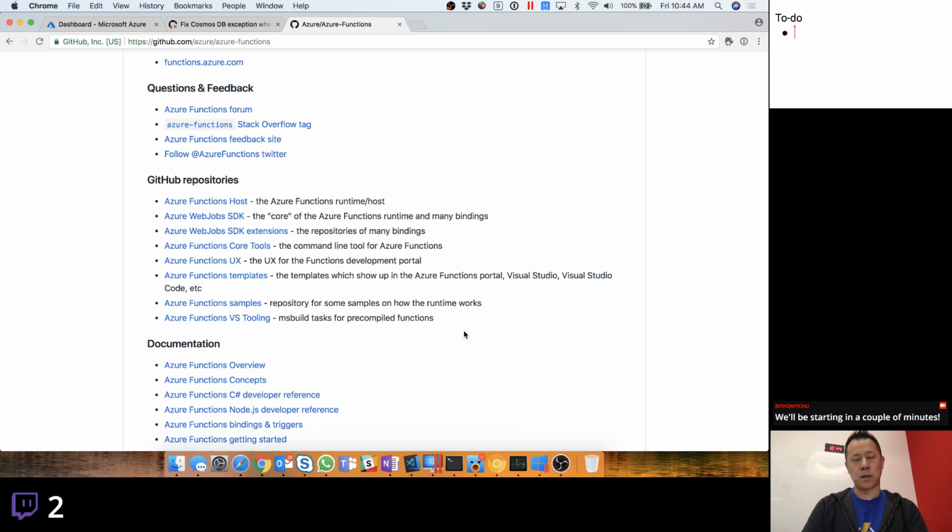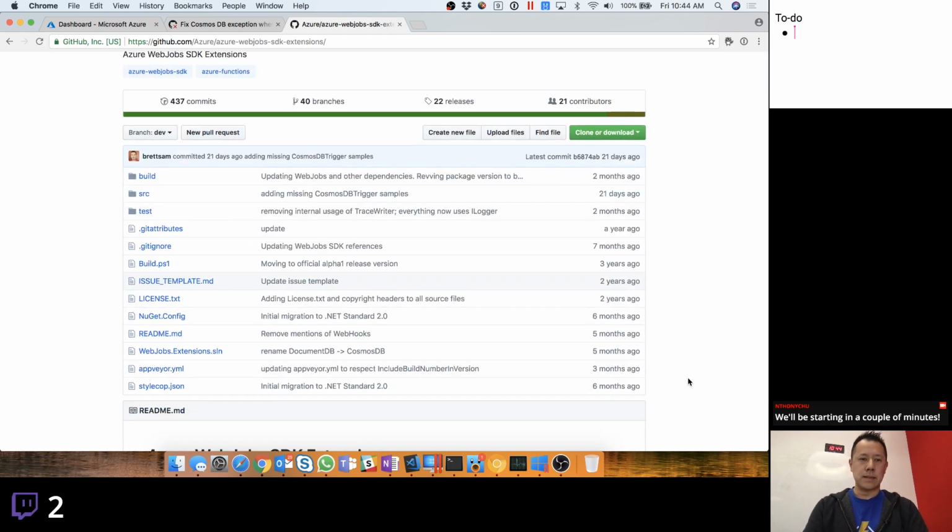So the particular problem that I'm trying to fix is actually in the Cosmos DB binding for the WebJobs SDK, which lives inside the extensions repository. A big chunk of Azure Functions is written in C#, so that's what we'll be coding in today.